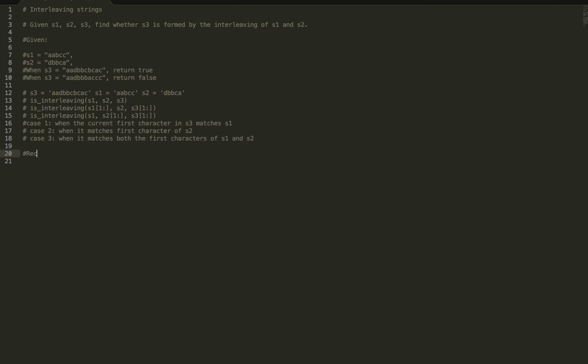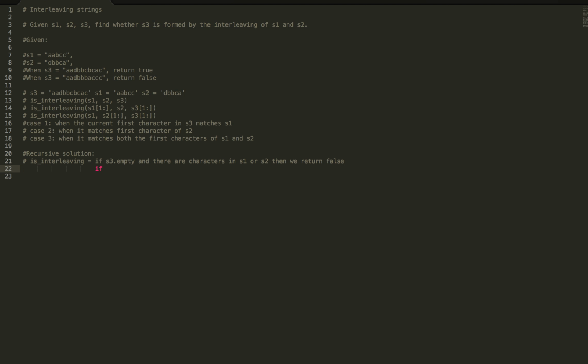So let's try to build up a recursive solution first. If we write down the recursive solution for the function isInterleaving, the base condition would be: imagine the situation when S3 is empty and there are still characters in S1 or S2, then we return false.